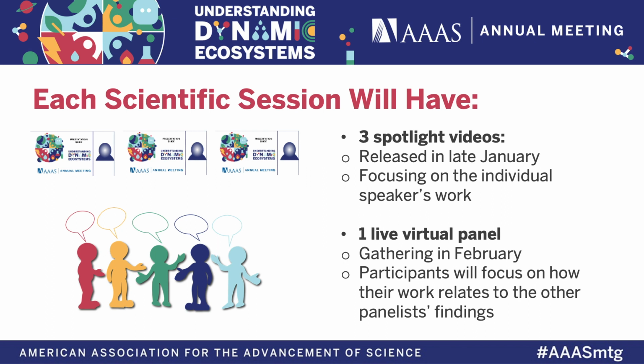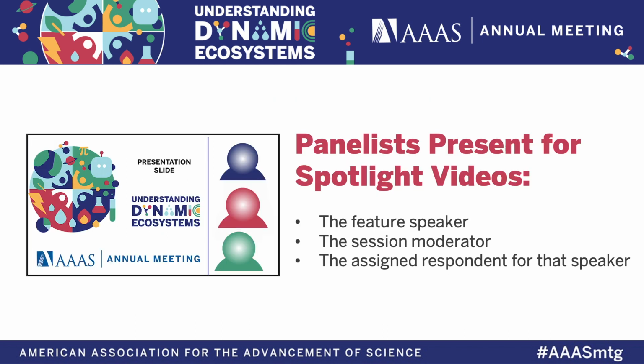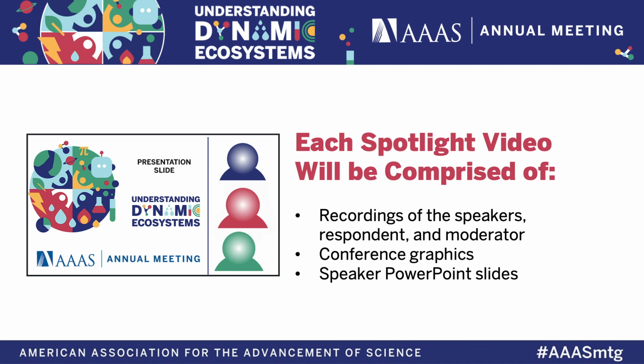Each scientific session will have 3 Spotlight videos that will be released in late January, and these focus on the individual speaker's work. There will also be 1 live virtual panel. This gathering will take place in February, and participants will focus on how their work relates to the other panelists' findings. The panelists that present for Spotlight videos include the feature speaker, the session moderator, as well as the assigned respondent for that speaker. Each Spotlight video will be comprised of recordings of the speaker's respondent and moderator, as well as conference graphics and speaker PowerPoint slides.